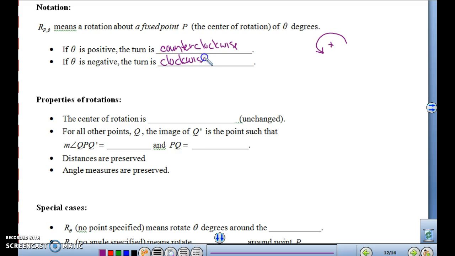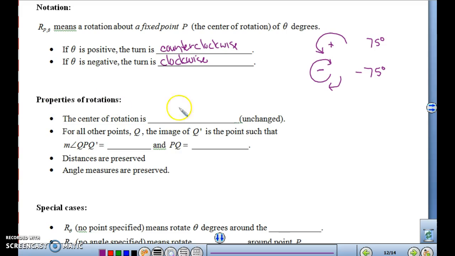Think of it like on a coordinate plane. When you do the quadrants, you're going from first to second quadrant. It always goes to the left. So positive theta would be counterclockwise. Negative theta would be clockwise. So you have to know if theta is positive. So if you said 75 degrees positive, it would be going 75 degrees that way. If you said negative 75 degrees, it would go 75 degrees this way. So it's very important to understand which way to turn when you're doing theta. A positive theta means you're turning counterclockwise.